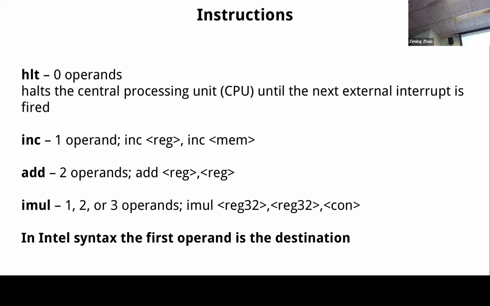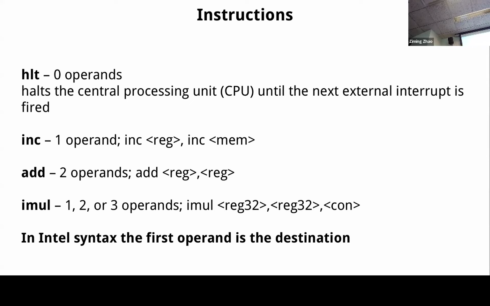So this instruction, obviously, you don't really need any parameter, right? So that's why this is just an instruction. There's no parameter. Then this instruction, INC, means increment. You just add one to a register, or you can also add one to a memory address. That's it. So the operand for that is just a register name or memory address.